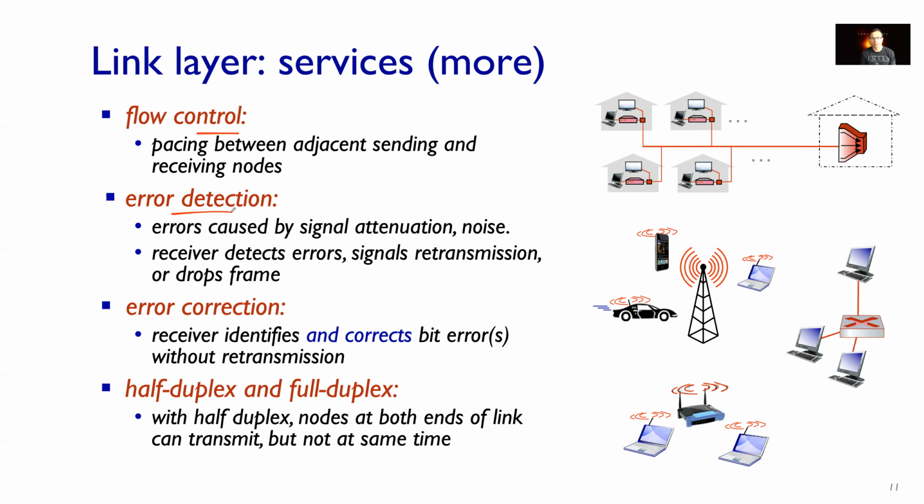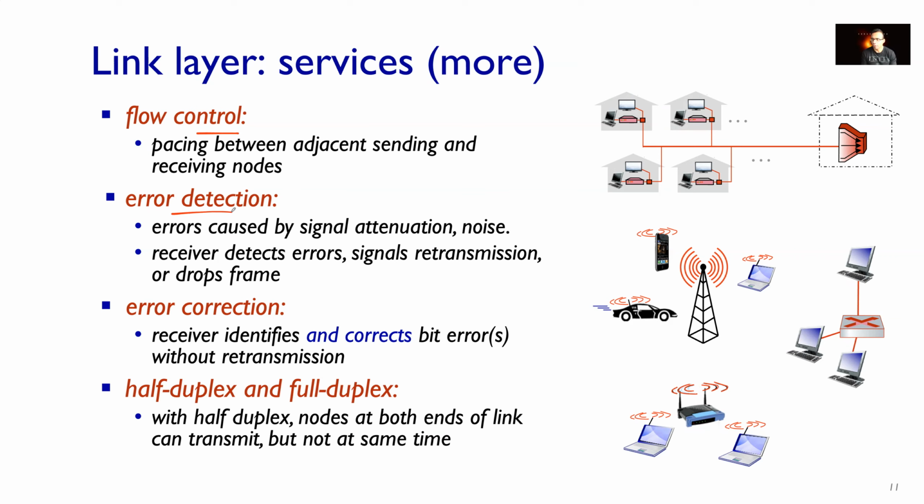And you might wonder, why are errors caused? Well, this could be due to various physical artifacts like the noise in the environment, what's referred to as attenuation. So as the signal travels further, particularly on wireless links, the power of the signal reduces. So it's like when you're shouting, right? If someone is shouting very close to you, you can hear them. But if they're, say, several meters away, even if they're shouting, you might not be able to hear them because their sound propagation simply drops as you move further away.